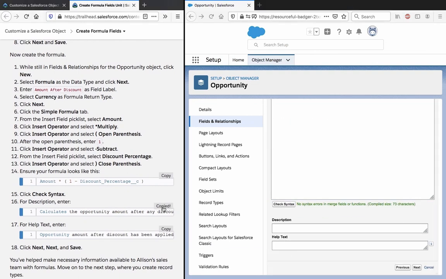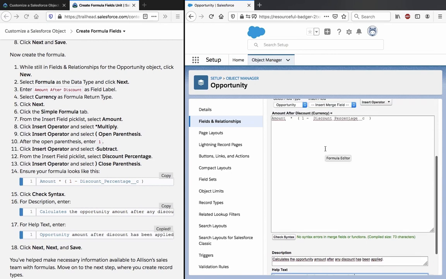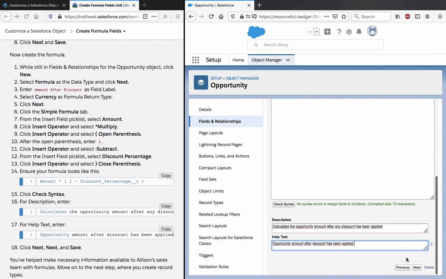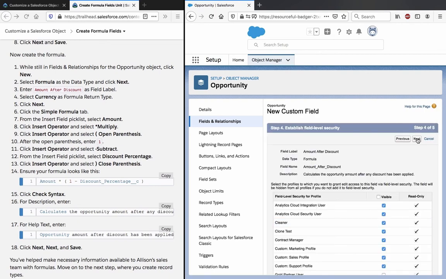And that's right, so we copy the description. Calculate the opportunity amount after any discount has been applied. Next, save.